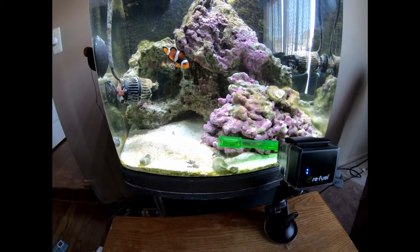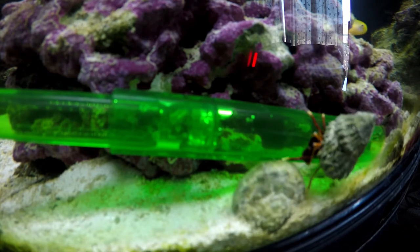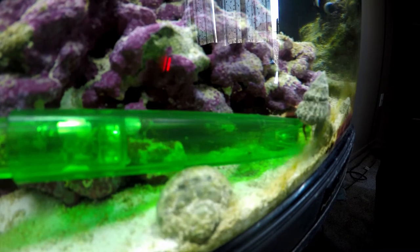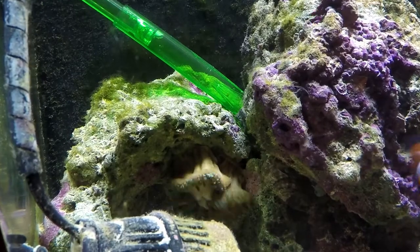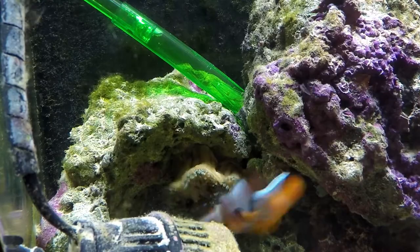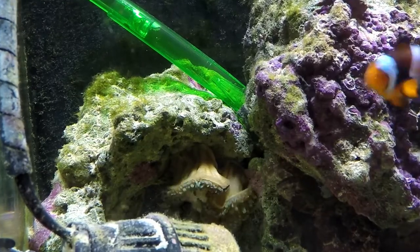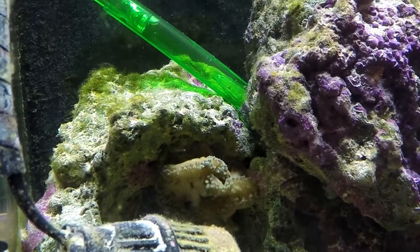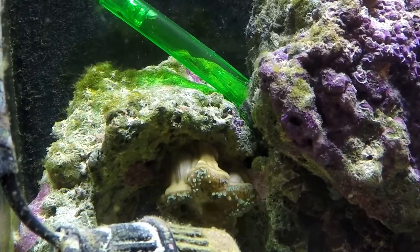I think I don't feed this tank enough. The hermit crab is just immediately drawn into the tube going crazy. Looking at where they're coming in to the tube, you can see the first victim sliding in there - a turbo snail munching on whatever. And the anemone, instead of looking dead, is kind of starting to open a little bit, so we'll keep an eye on that.